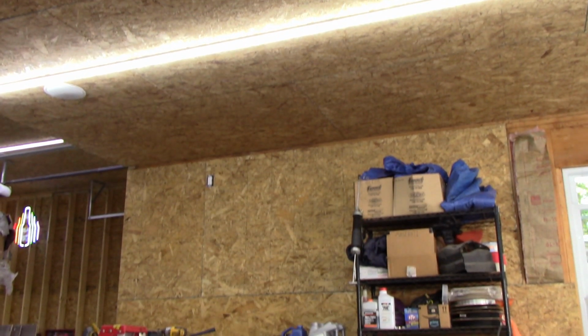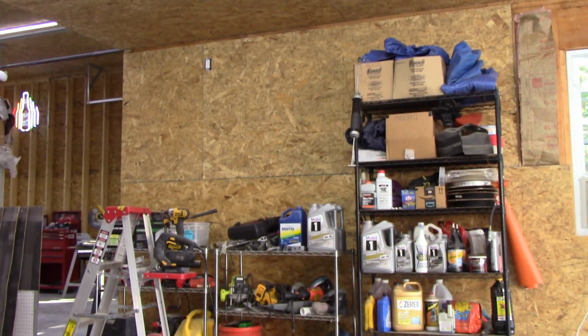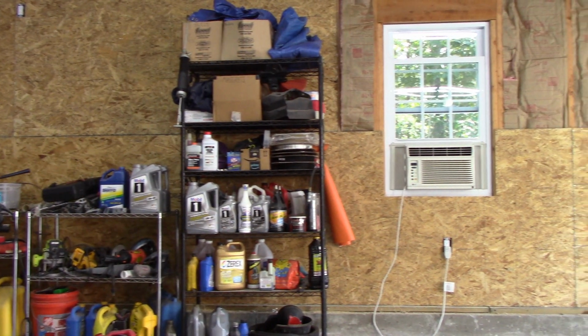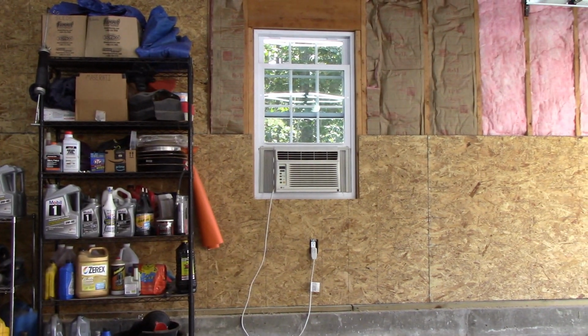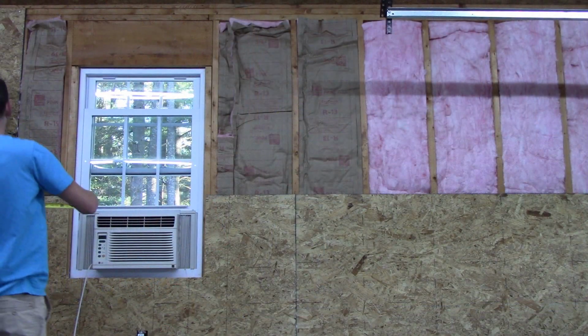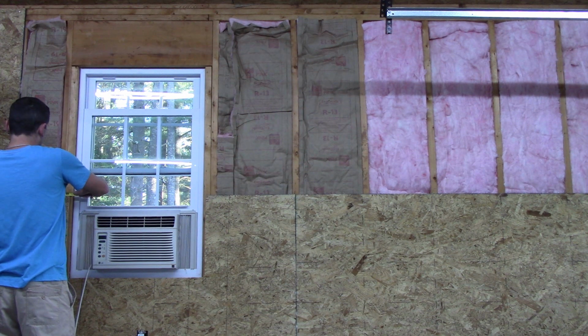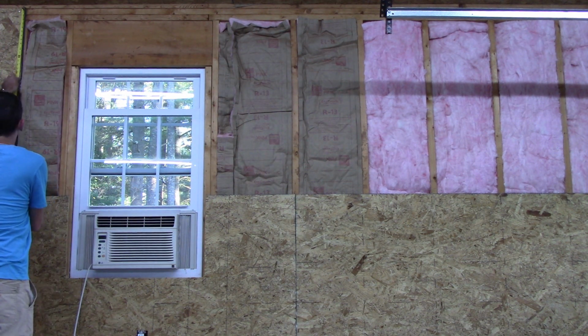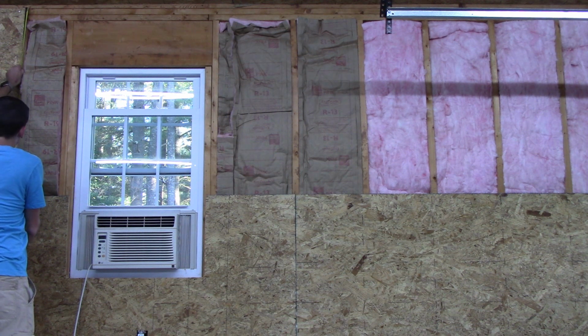So I decided to go with 1/2-inch OSB for all of the interior, from the ceiling all the way down the walls, for 2 different reasons. This garage is going to have air conditioning, but I don't want to have to run it all the time. Moisture and sheetrock don't go along too well together, and they tend to sag, especially on the ceilings. So we can eliminate that.